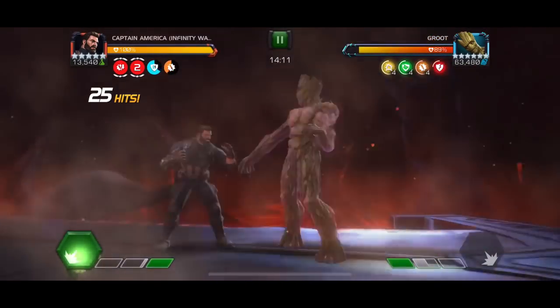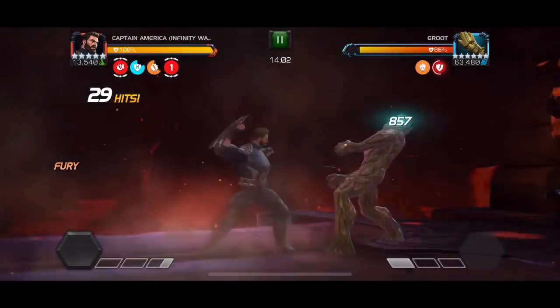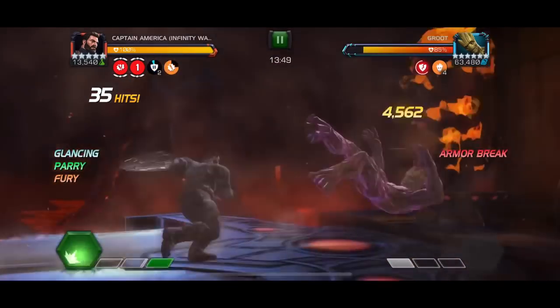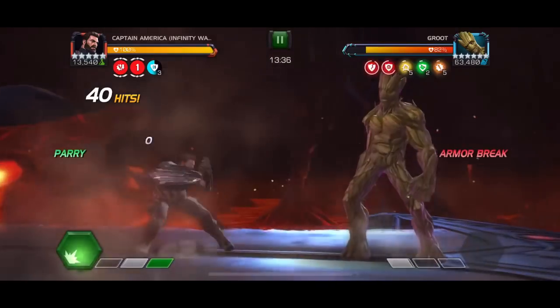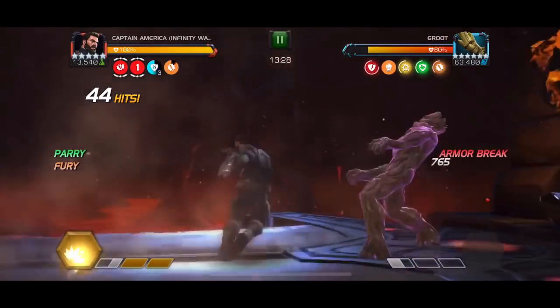And Groot can be quite annoying to fight because obviously he's bleed immune, so I didn't want to bring in Nick. And he will shrug off all the debuffs quicker, so that's going to be harder to fight with Hyperion as well. Even though in hindsight I should have probably just brought in Nick, went unblockable, and had an easier time here. And yeah, it's definitely taking a while.